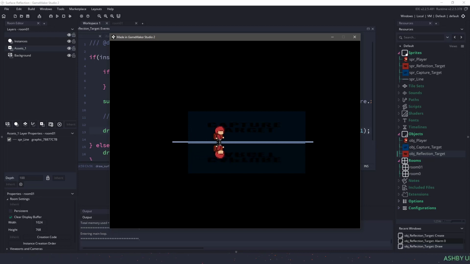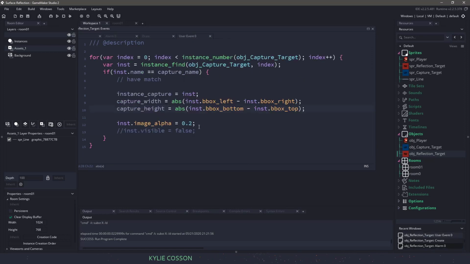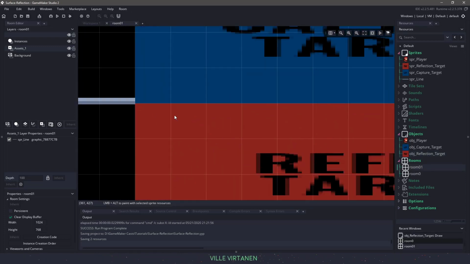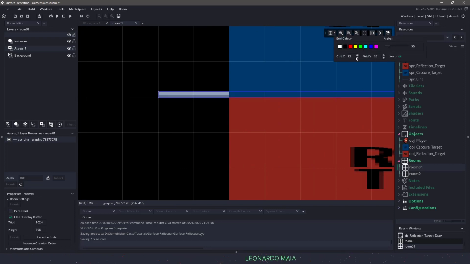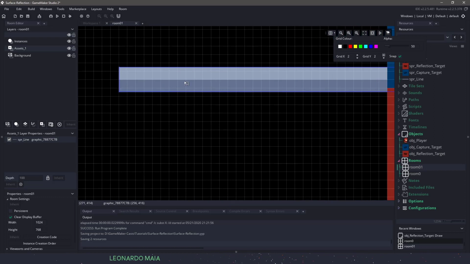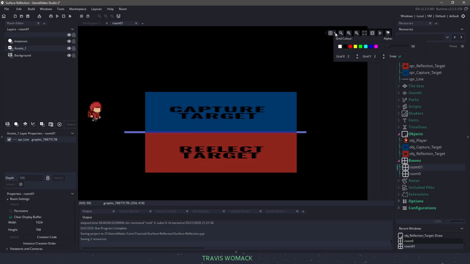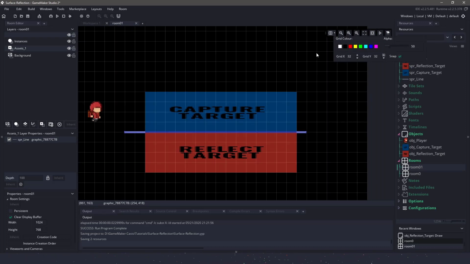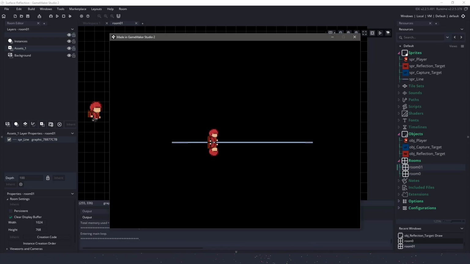And you can see that we have that nice little effect we had at the start, as my guy is bobbling up and down. Really the only thing we need to do to get this to work is go to event 0 and say that we can no longer see that instance. Let me zoom in and make the grid size a little bit smaller. Let's see if I can make this 2 by 2. That's extremely small, I can get this to go down just 1. Okay, let's put our grid back because that's super small. If I hit F5, let's see how this looks. There we go. That works pretty good.